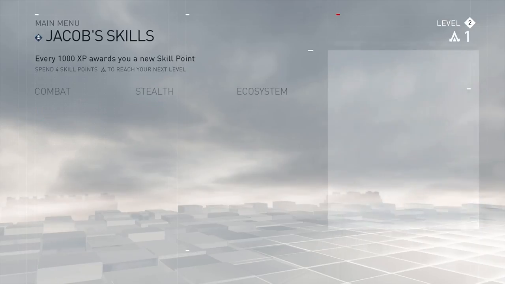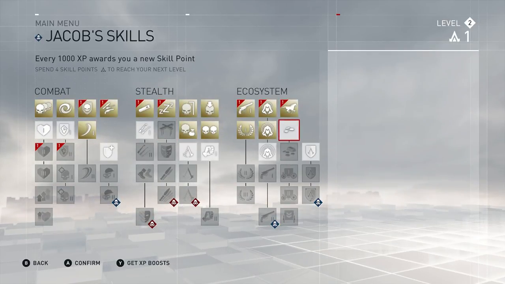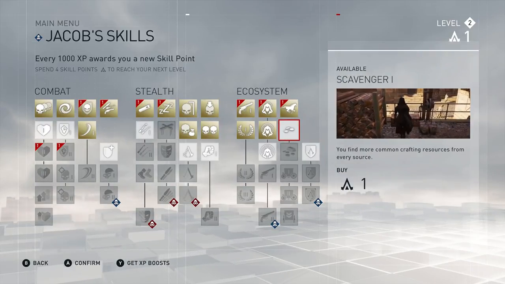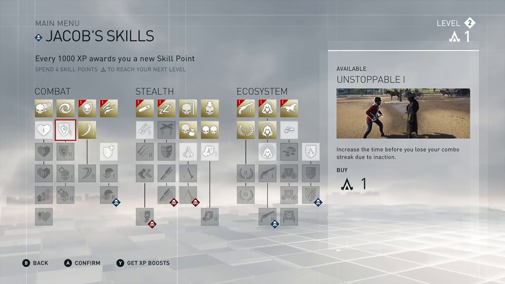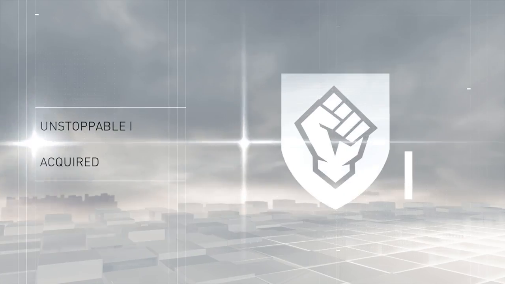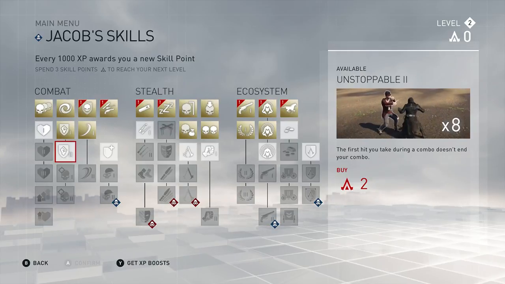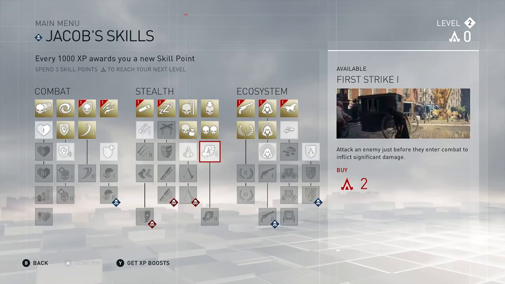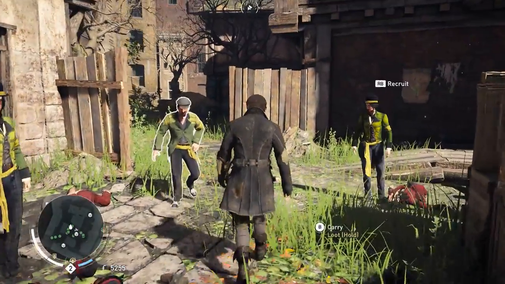Where is it? Skills. Okay. I think they've done it. They've done a good job so far with this. Uses all melee damage. No, I don't want that. This will probably be a good sign. Two, okay. Kind of want to unlock all of them right now, but I don't know. Kind of don't want to do that right now. We'll do it later.